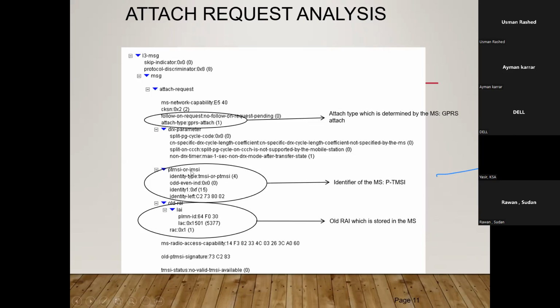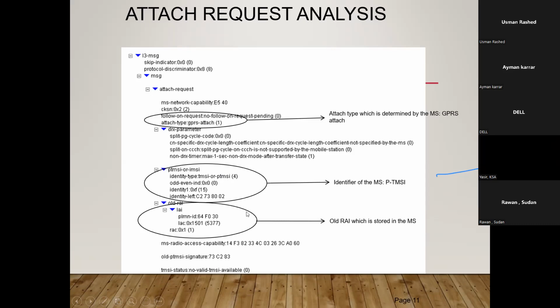Next is what sort of identifier you are sending, whether it's a TMSI or PTMSI. So it identified that it is a PTMSI, and this is the PTMSI which has been sent. Then you send your location information, the old routing area information. So it's the LAC and your RAC information along with the PLMN ID.